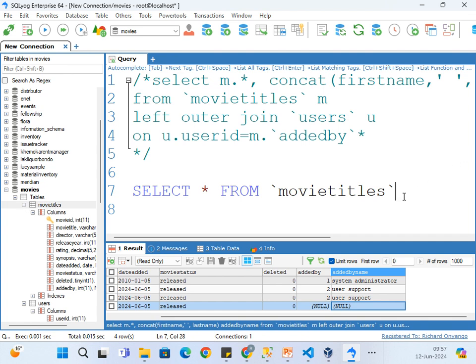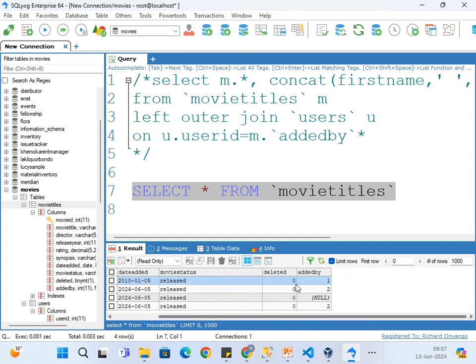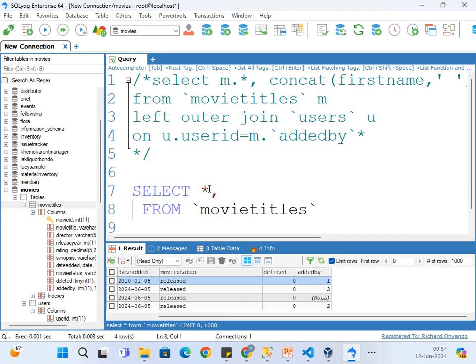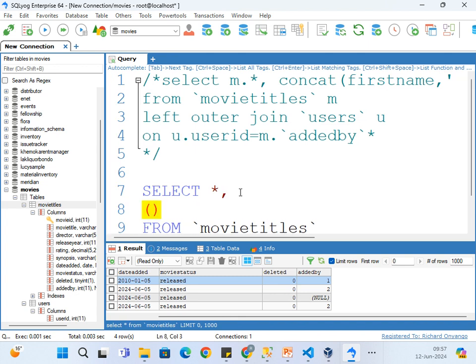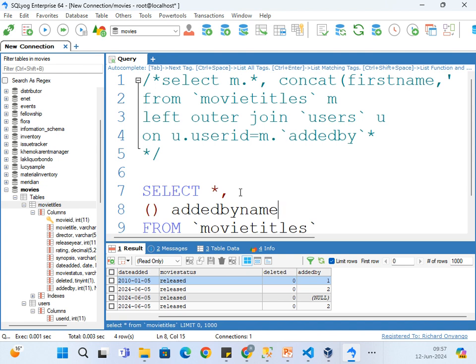So that will give me all my titles like that. But I want to add a column here for the one who added it, isn't it? I want to display the name of whoever added it at the back here. So instead of using a join like this, I'll come here, I'll put a comma, then I'll write a subquery. I'll write a query here inside brackets. So subqueries are usually written inside a bracket. So I'll say added by name. That's the title that's going to appear for it, isn't it? So now inside here, I just write the query that I want.